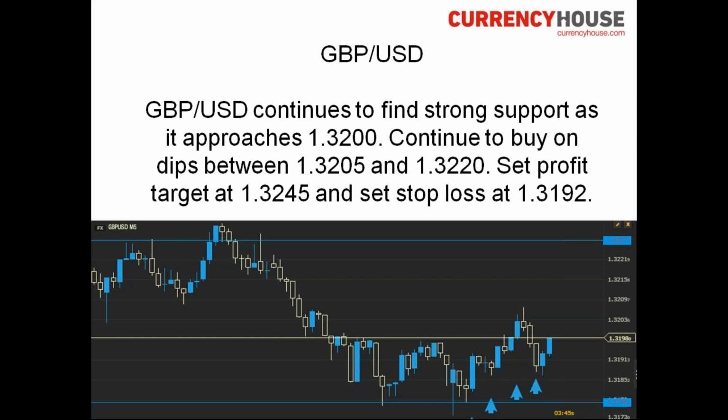So the Currency House signals are here to help you. They're here to make money. They have made money for traders. We have a lot of testimonials from traders that look forward to the signal every single day, that have been following it since day one. The Currency House analyst team is very, very experienced. They put a lot of effort into getting these signals for you guys every single day despite any market conditions.